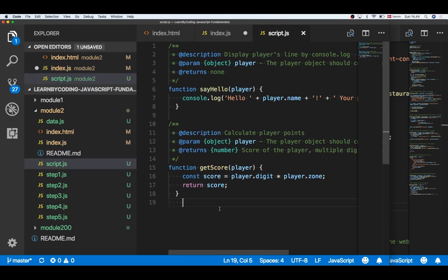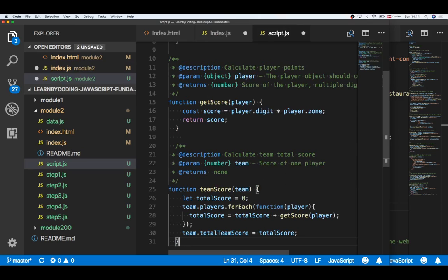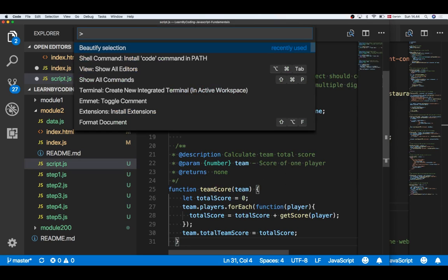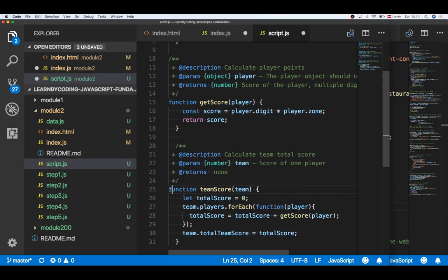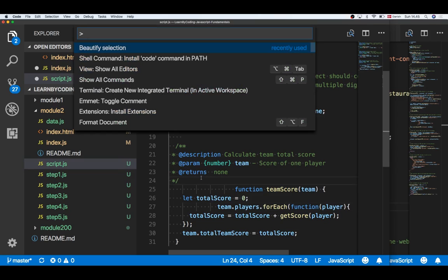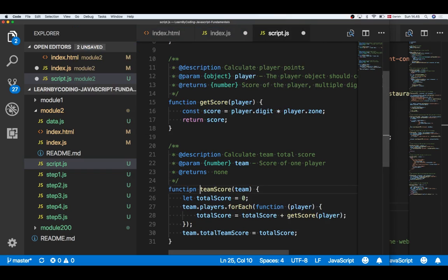Cut. I'm doing this boring thing because it's needed. I have a tool here to see my alignment, which I can show you. For instance, I copy paste the function like this, and it doesn't look beautiful, right? You cannot read what is going on. So I have a tool here called beautify selection, which fixes your code alignment. If I do this, it actually moves the code. Did you see that?